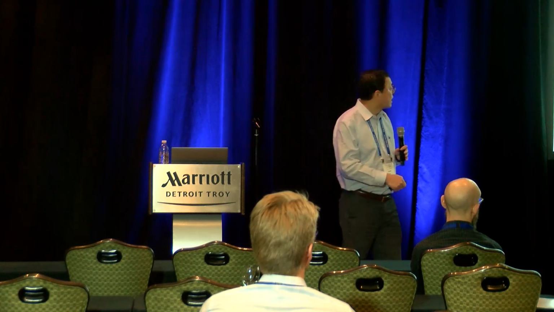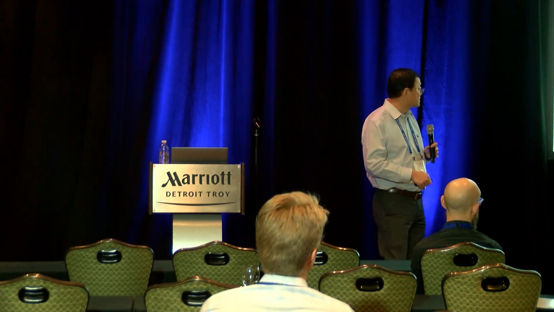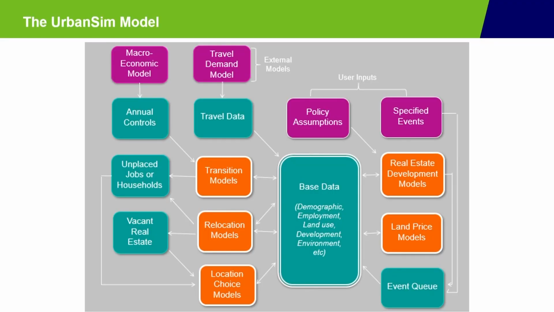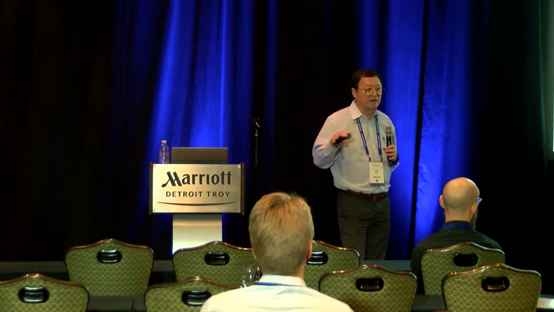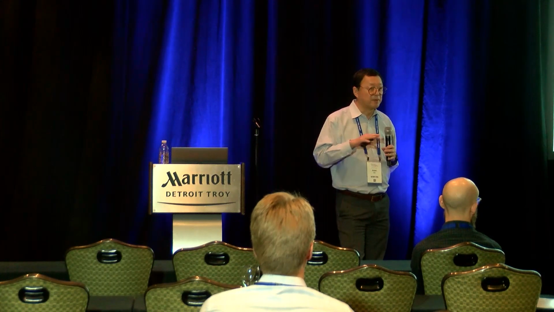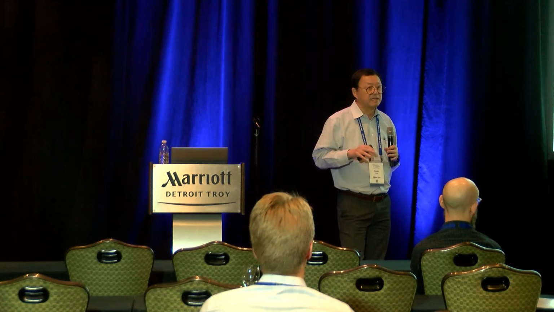For example, there's a bunch of residential location choice models for different types of households. So it looks at the input data, where people live now, and looks at the characteristics of their households and the attributes of the location, and tries to understand who is more likely to live where. So basically the households are the choosers, and the entire database of the buildings is the choice set.